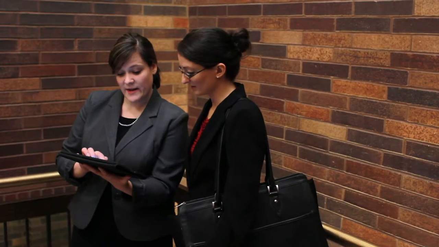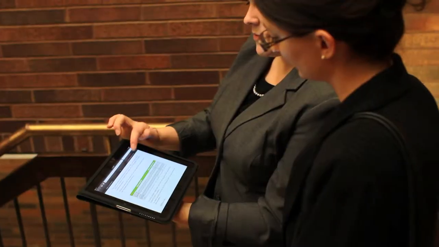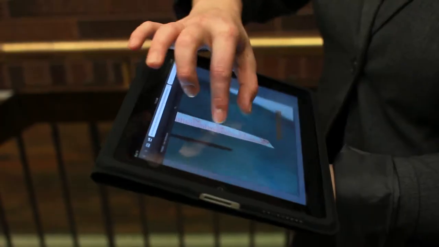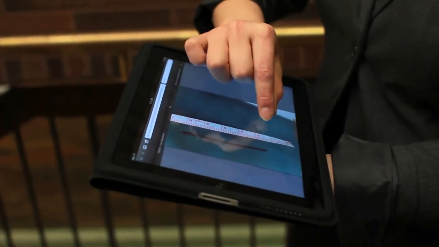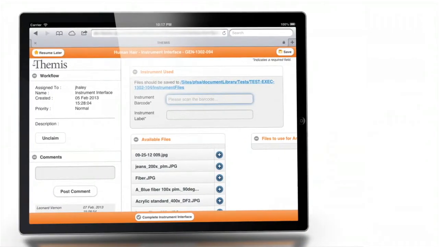They have to be able to go to court. They go to crime scenes. They're in the field. They're in many different places. Effectively being able to take information from the lab, without having to ruin the chain of custody on even documentation, being able to take the information outside of the lab and use it in other places.